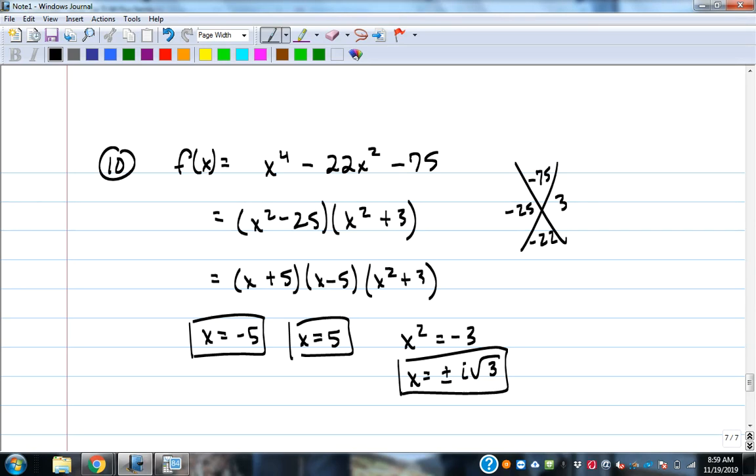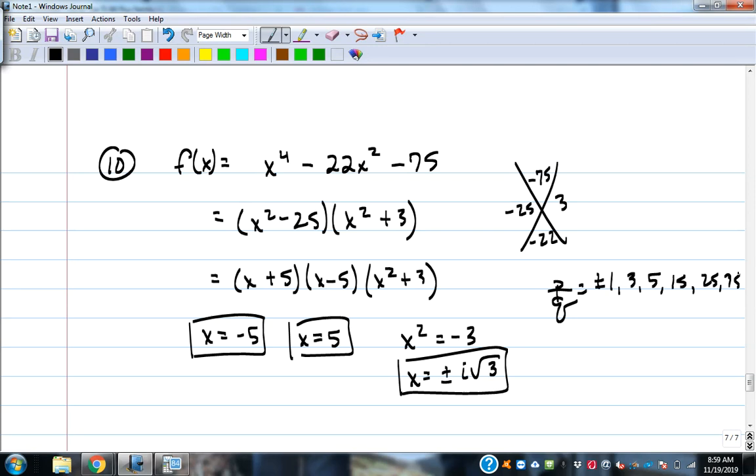All right, now, factoring is fast, and it did work on this one. What if you didn't recognize that you could do the factoring on that? What if you saw that problem, tried to do the X method, and you just didn't come up with the numbers? Get the p's and q's, and the list of p over q would be plus or minus 1, 3, 5, 25, 15, 75.